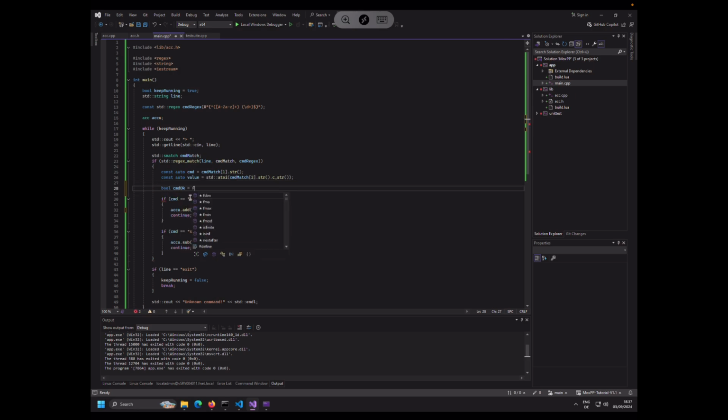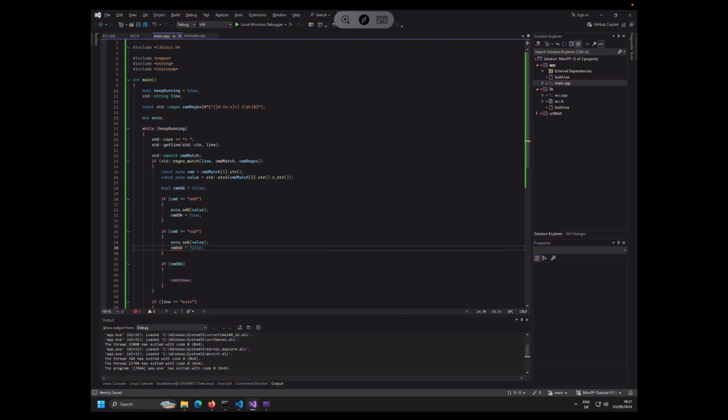Let's say bool cmd okay equals false. And then let's maybe remove this one out here, put it in here if cmd okay. Let's put this into the body here. Instead of continue, say cmd okay equals true here.